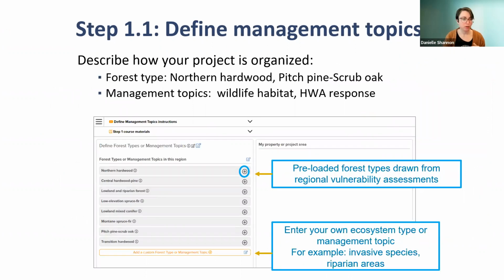Okay, so when you are in the adaptation workbook, as I mentioned, if you drop a pin within the Midwest or Northeast, you may be served up with a laundry list of forest types and management topics as shown here. So if you're working in central hardwoods pines, maybe click that little plus sign, and that will add it to your property.